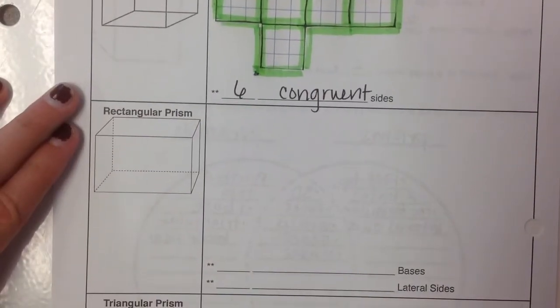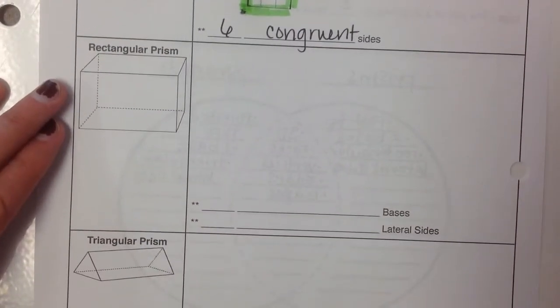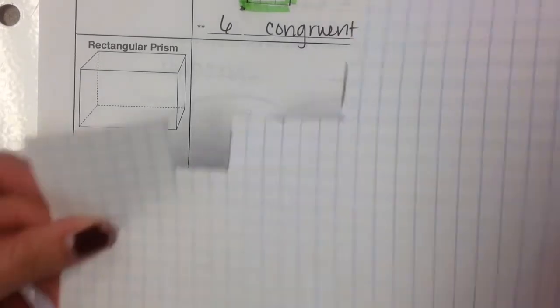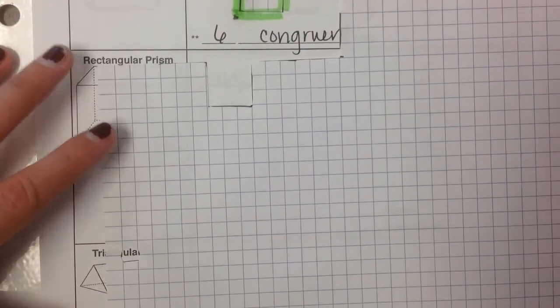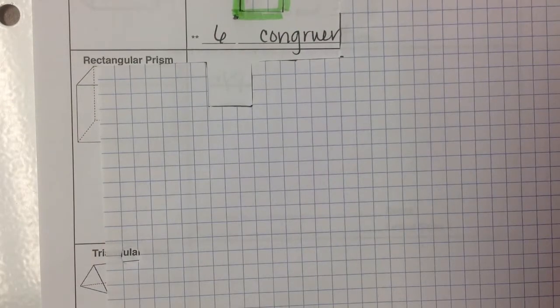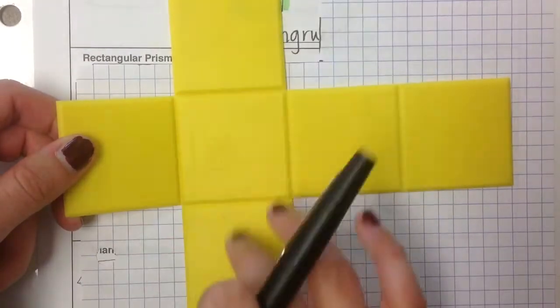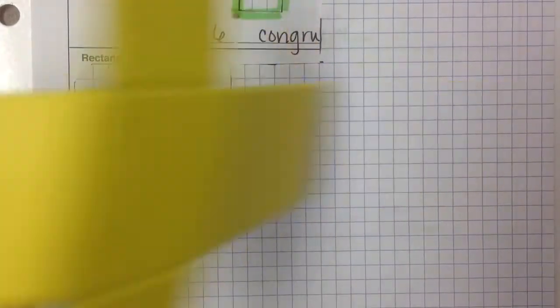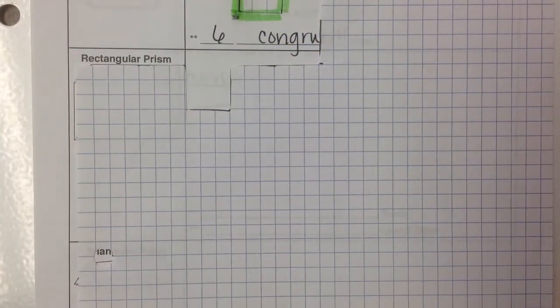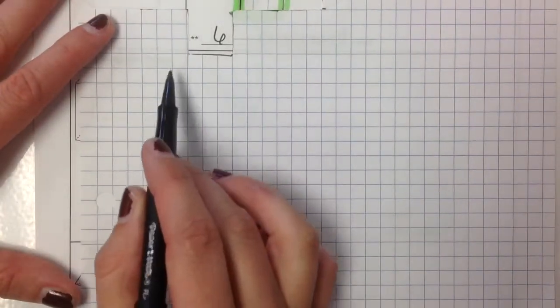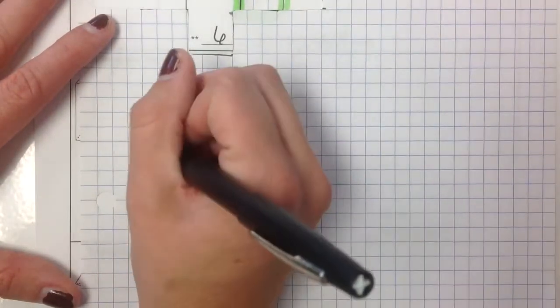Now let's look at a rectangular prism. So again, I'm going to get out my graph paper and we're going to sketch it out. A rectangular prism should be similar to a cube. It should have 4 sides going across and the top and bottom there, but it's just not going to be all congruent sides. So I am, again, going to leave a little bit of space up here.